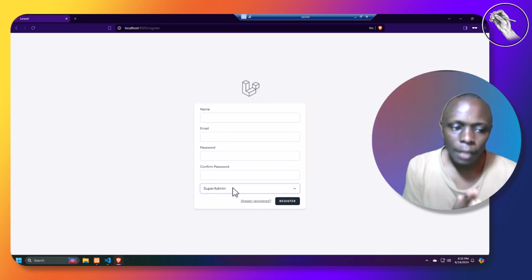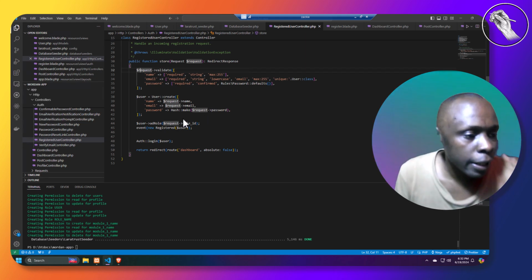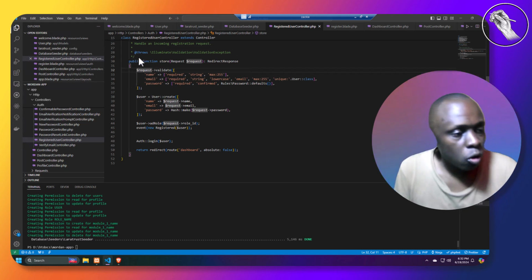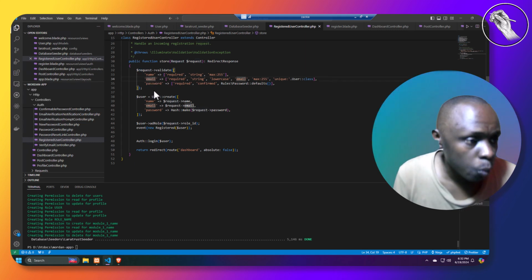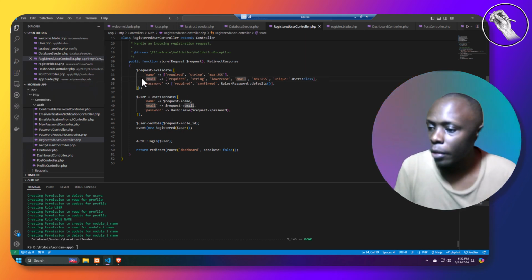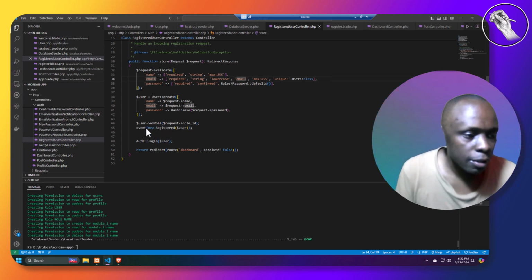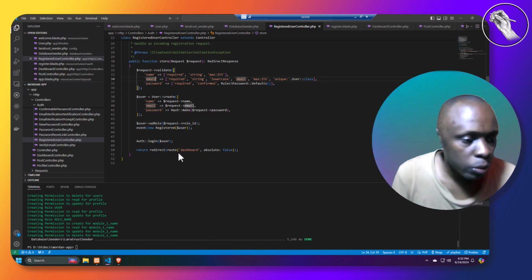That was something I had realized when I left the first part of the video. I had not done it correctly, so I have just rectified the roles. This is now the flow, because the code will start from requesting the validation. If you have done a wrong validation, it's going to point it out. If all this information has been correctly added, then that information will be passed into the database and assigned to that new user, and then the user is redirected to the root of the dashboard.